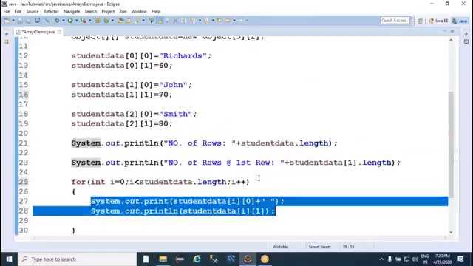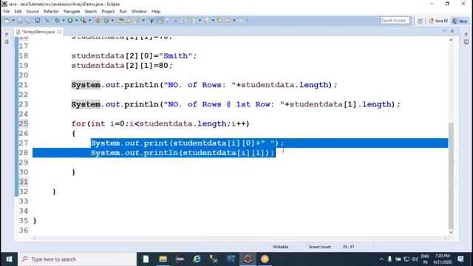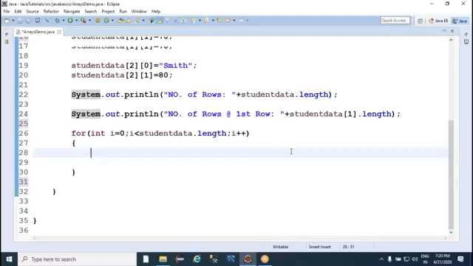As of now, I have only 2 columns. I gave 0 and 1 here, accessing the data present in the 0th column and the first column of each row. If there are n number of columns, instead of giving 0, 1, 2, 3, 4, 5, I can create one more loop. How? I'm creating one more for loop inside.